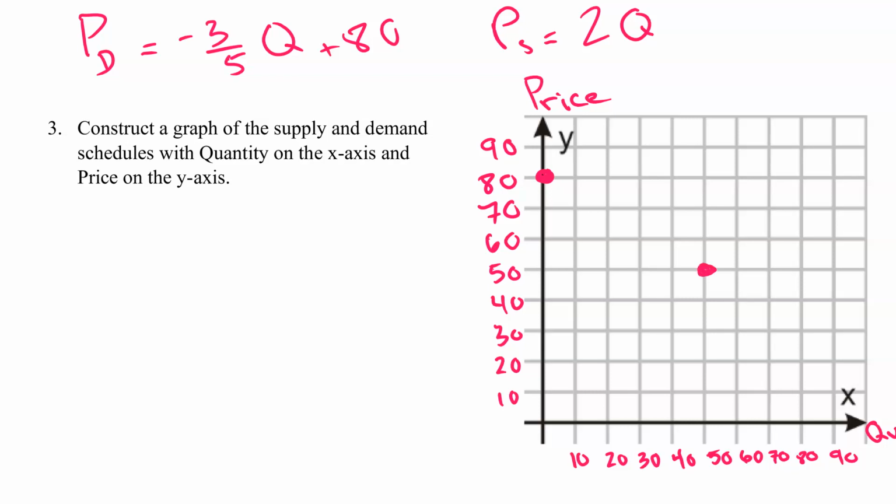You could also get those 2 points by looking at your original points on the first page, right? Because those are the 2 points we had in our original. So if you wanted to find them that way, that would also be okay. Then this one we had the point 0, 0. And 30, 60. Those were the 2 points we were given. So let's go ahead and construct our lines.